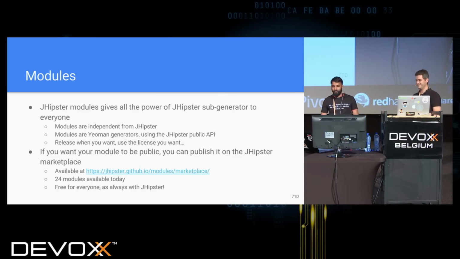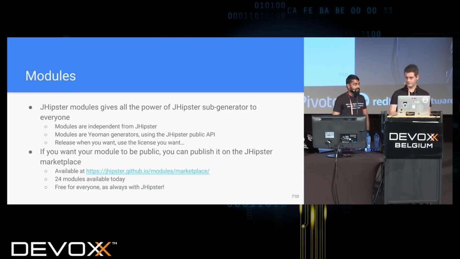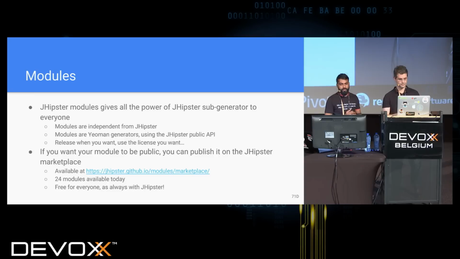Okay. Modules. Sometime last year, we decided to extend JHipster to be more flexible so that other people can customize it. There were a lot of requests to add features and support for specific things. Obviously we cannot do everything, so better to extend JHipster so that other people can do whatever they want on top of that. That is where JHipster modules come in.